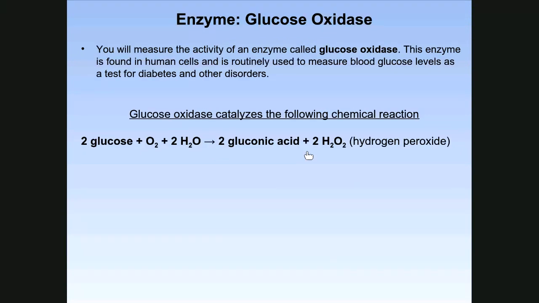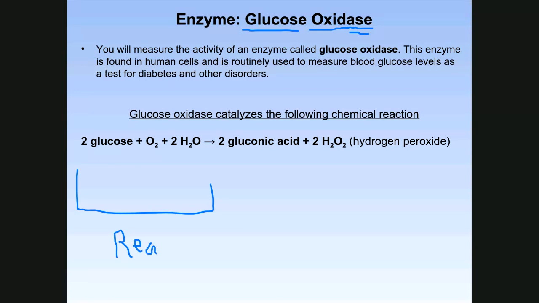The enzyme you're working with today is called glucose oxidase. If you recall, I said they often name proteins that function as enzymes with a name that ends in these 3 letters, ASE. The first part of its name comes from its substrate, which is down here, glucose. So all 3 of these are reactants.